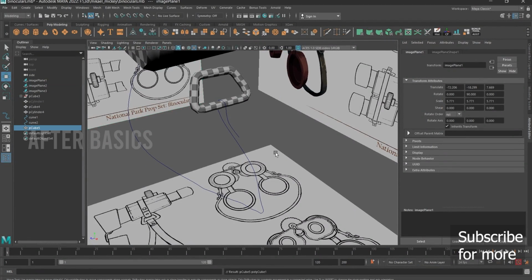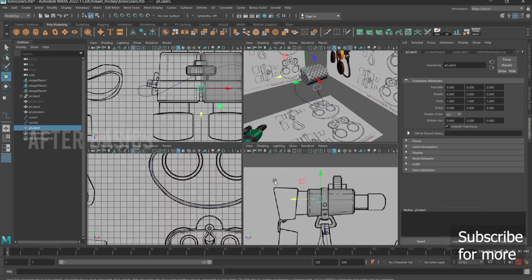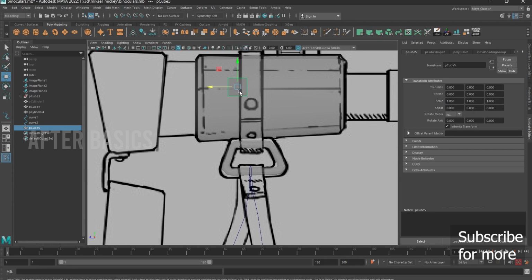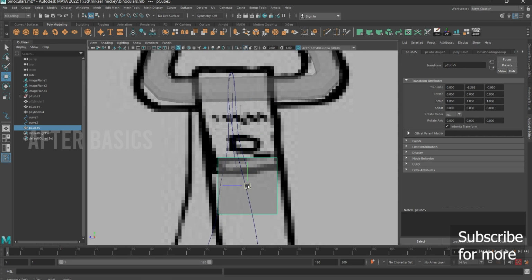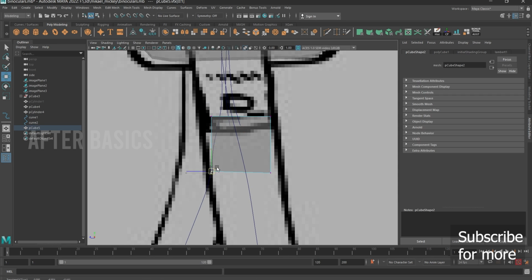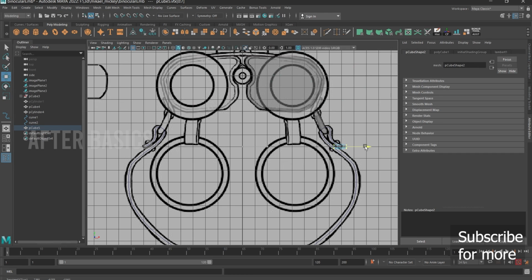So for the next part, we need a cube, and we will take the measurement from here. So put it like this. So on here and here, and move it like this.